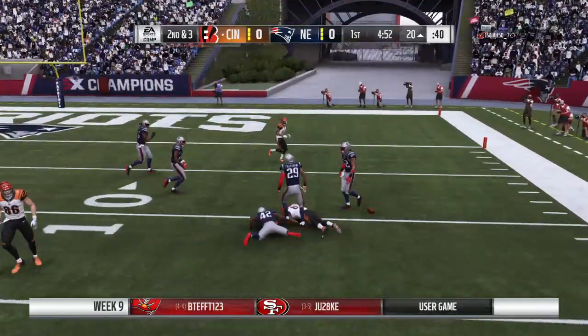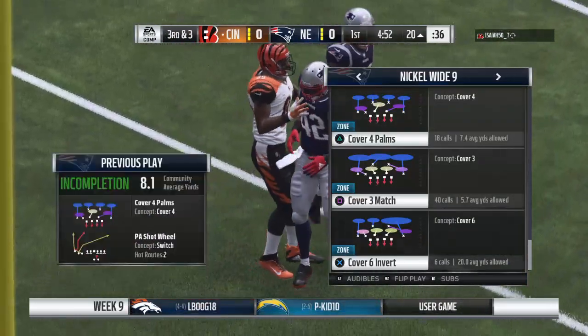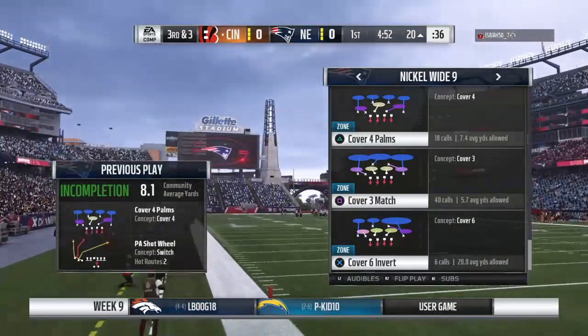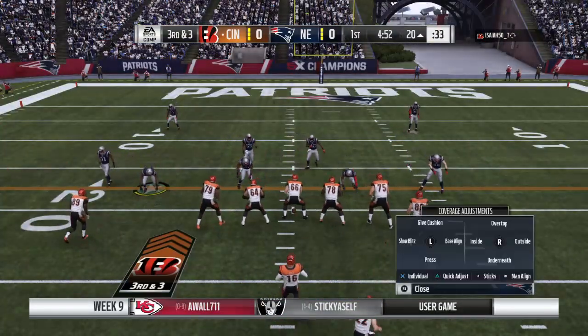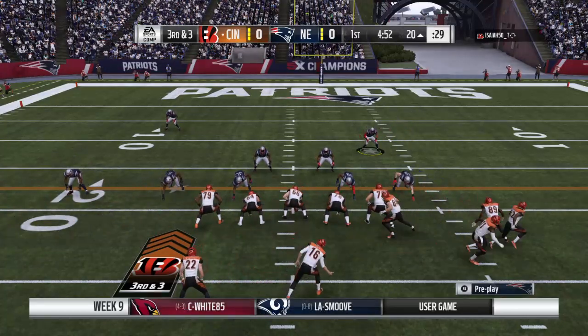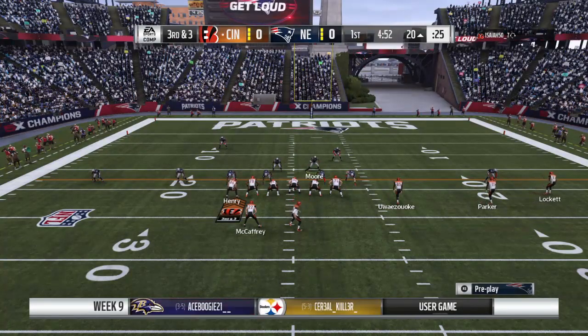And incomplete there. A nice hit. Jars the ball free and brings up 3rd down. So he can't hang on, and as I watch that unfold, I remembered an expression that I've heard, maybe from you, I don't know, but you're going to get hit anyways, might as well hold on to the ball. Well, you know a coach said that, right? Yeah. Not an actual player. Not a chance at all. Way easier said than done.